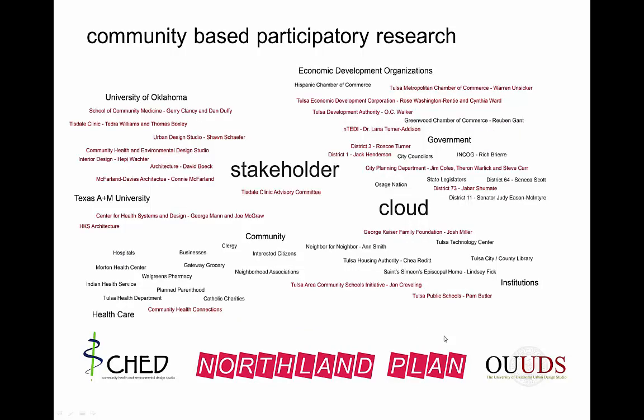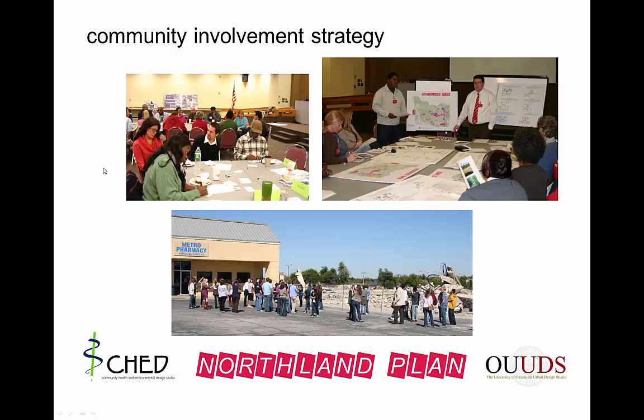At the Urban Design Studio, we are committed to community-based participatory research, and we immediately began reaching out to stakeholders to partner with us. Eventually, we impaneled an 11-person steering committee from this group to guide the students and the planning effort. The students then devised a community involvement strategy with a series of meetings and events in the district to engage residents and property owners.